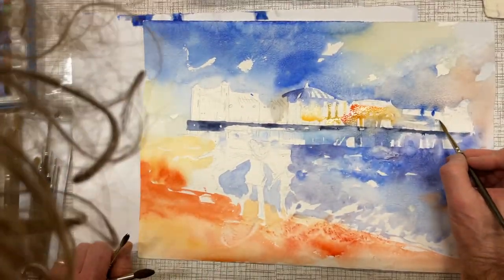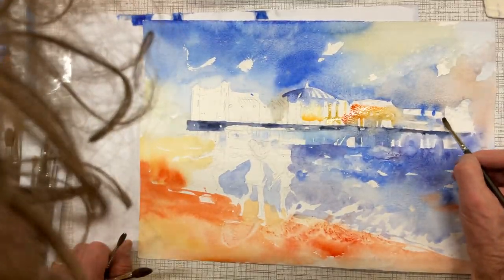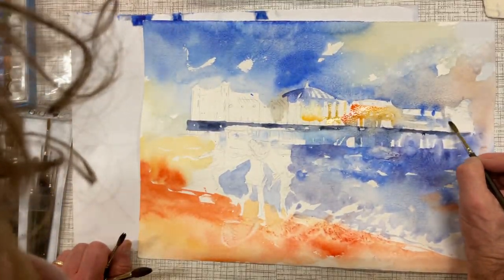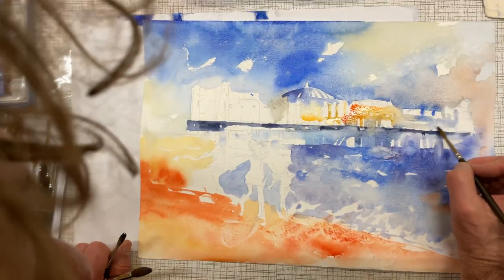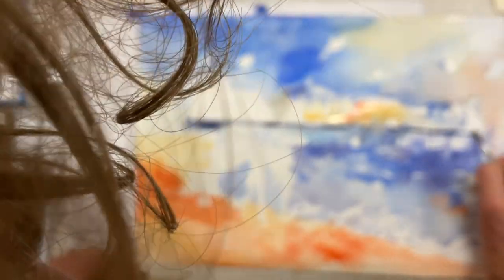Working my way down the building, and what I love about watercolour is, bearing in mind it could be slightly misty, where sometimes at Brighton you can't even see out very far, so you can begin to tone some of that down and just give a hint that something's going on, like that. This is what Turner was doing when the Royal Academy couldn't accept him. It was around about 100 years ahead of his time.